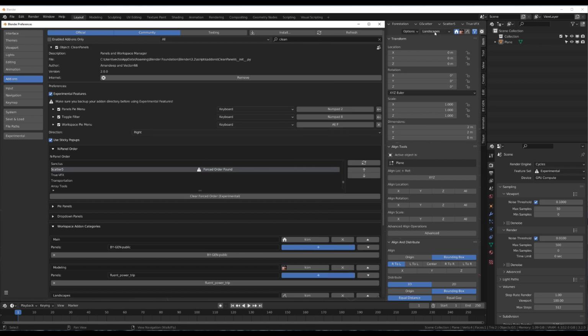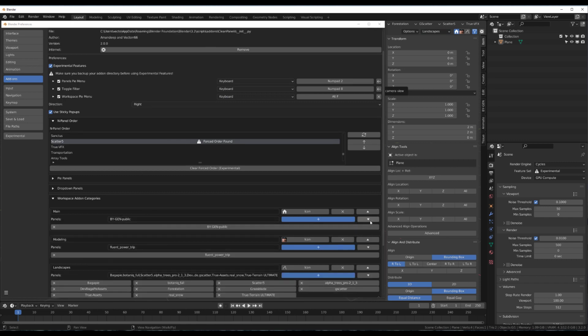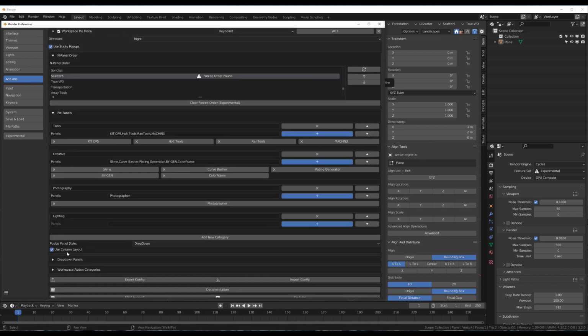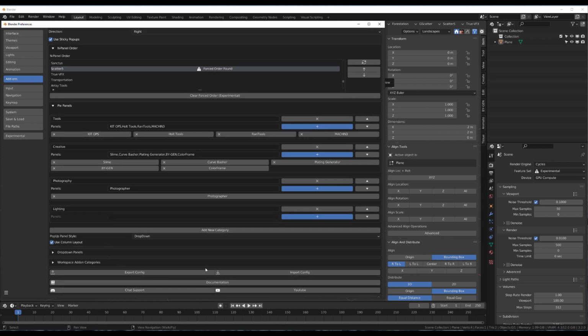We have the drop-downs. If you have nothing in the drop-downs here, that will be empty. The reordering, which again is awesome, the reordering of your categories, which is cool. And you'll see up top, my icons are moving too, which is great. Pie panels: if you put it in column layout, that's going to stack your drop-down for that add-on. If you take it off, it's going to go horizontally. You've got your documentation button down here. You're able to now export and save your settings, which is awesome after you spend some time setting it up, and be able to import it back.